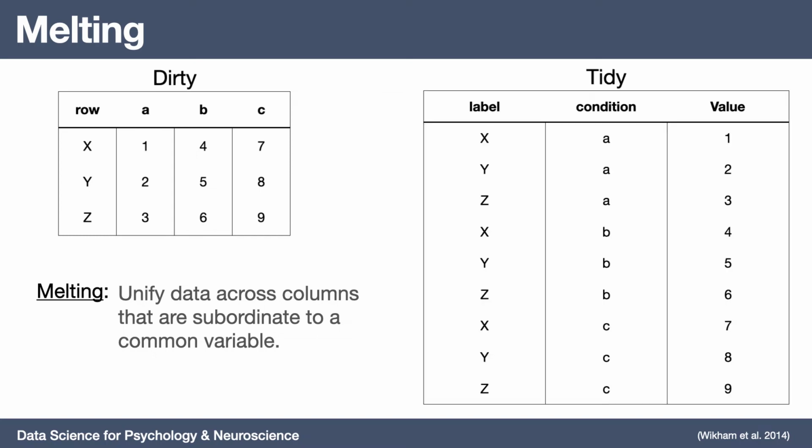So now we have condition. So each row now represents a unique observation across conditions. Notice here how in the prior example that I used at the beginning, this is almost an inverted version of the form. In the prior case where we had Joe and Mary and the conditions, we wanted the single observational unit to be person. Here, the analytical goal is condition, and the label XYZ is a repeat measure. So you can start to see how the concept of a tidy data table depends a lot on your analytical goals.